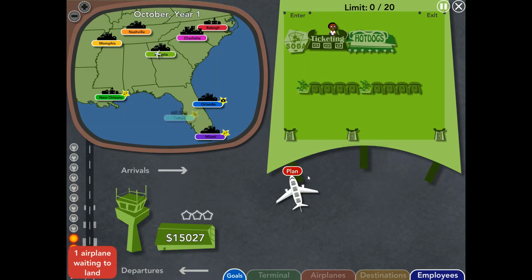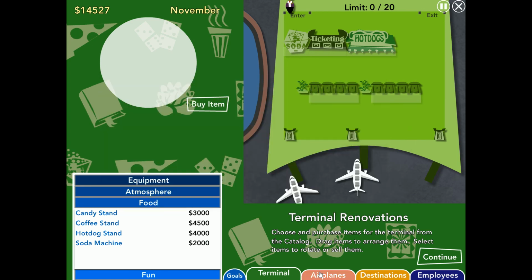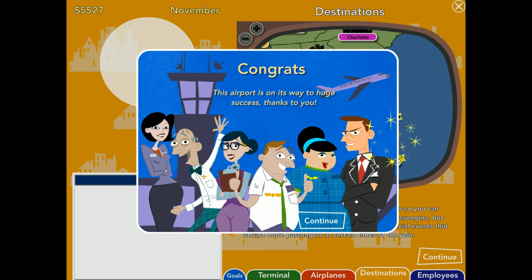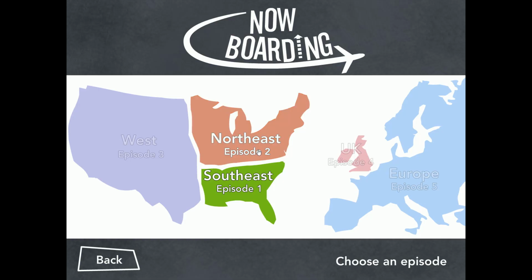Memphis, Nashville, New Orleans, Tampa, Orlando, Miami, Atlanta, Georgia, Miami, Florida, Tampa, Florida. Congratulations, we served 80 people this month. Okay, it was 80 passengers in one day. Good to know. Alright, and then I think getting Tampa just beats it right now. Am I just done? Yay, this airport is on its way to a huge success, thanks to you. Months to complete this episode: 10. So now I'll go on to the Northeast, of course, that will be another video.